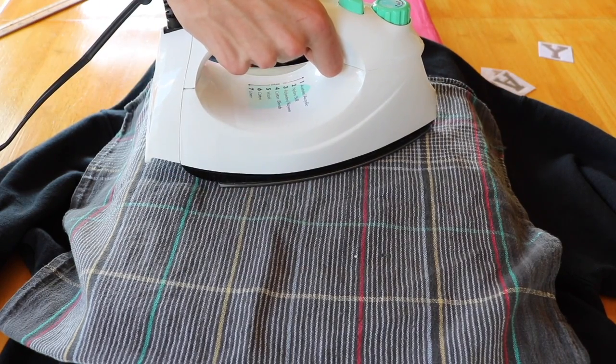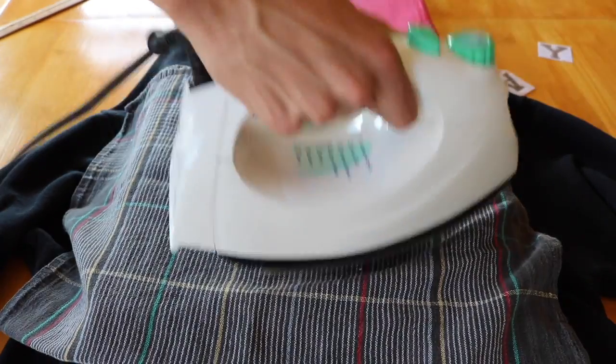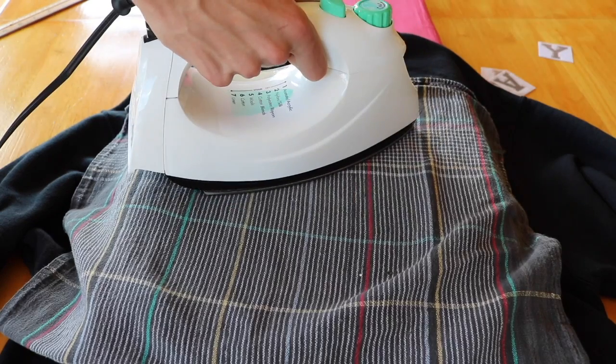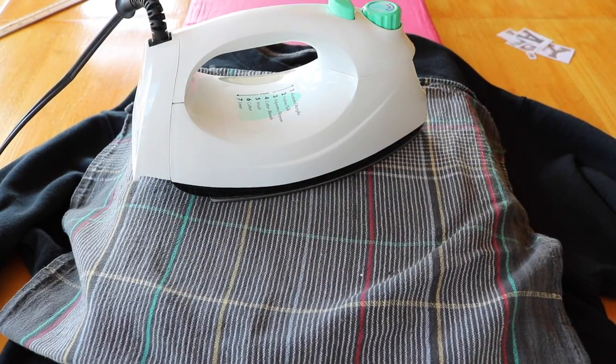I sped this up pretty fast just because it takes a really long time. You hold it down and then you drag, but just be sure not to drag too hard just because you don't want the letters to move at all. Otherwise, you'll have a wonky looking word on your sweater.